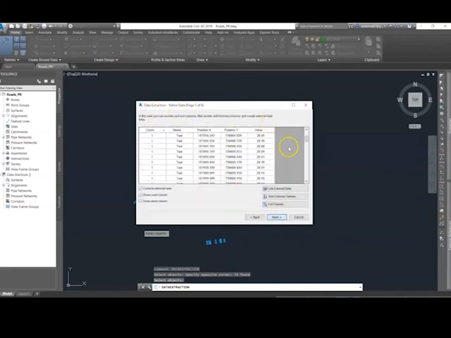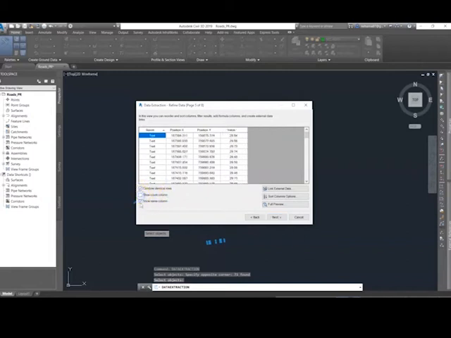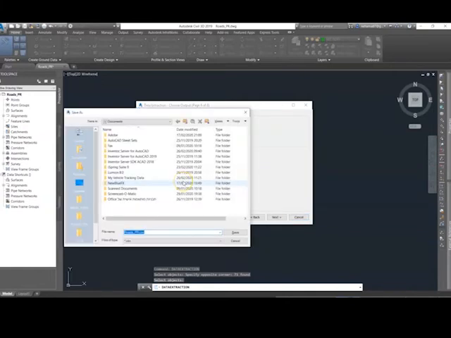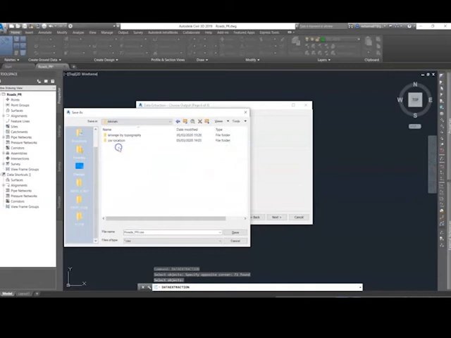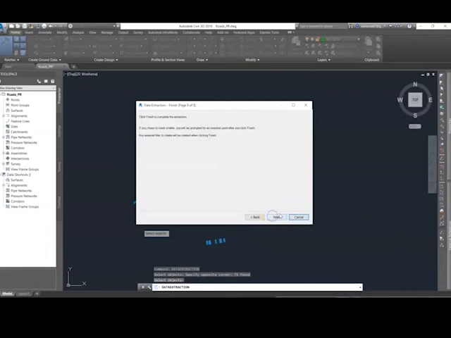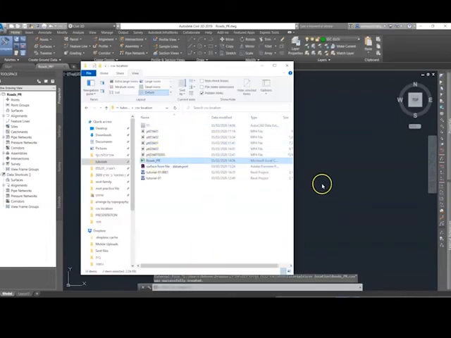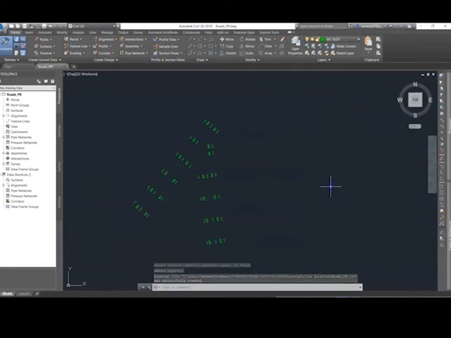Here, this is a preview of the table that I'm going to get, so I want it to combine identical rows, but I don't want it to show the count column or name column. I hit next and output data to external file, CSV in our case, and just select the location that you want the file to be saved on. Click save, hit next and finish. And if you go to the file, you will see that the CSV file is in its place.